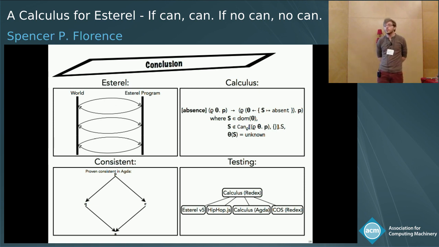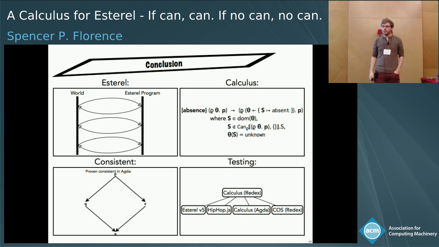Okay, Phil, please. It's very nice work. Where did you get the programs for your testing? So there are two sources of programs. We ran against the standard Esterel test suite. Rather, we ran against a subset of it because we borrowed it from hiphop, and that uses a non-trivial amount of embedded JavaScript. So anything that had JavaScript in it, we didn't use. And then we also randomly generated a bunch of programs using Redex's built-in random generation facilities. And then we also have a bunch of handcrafted tests that we wrote just because we like testing our things and thinking about if they work.